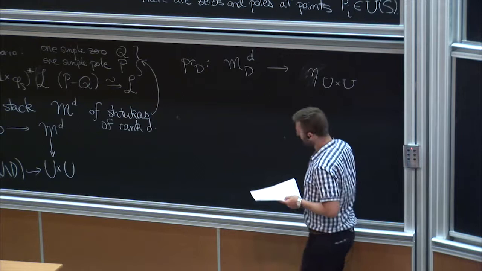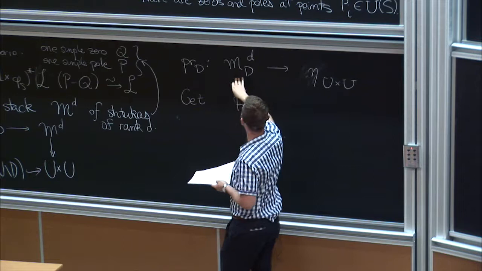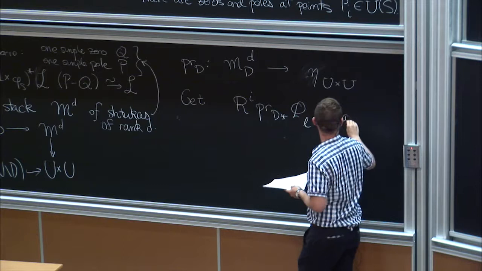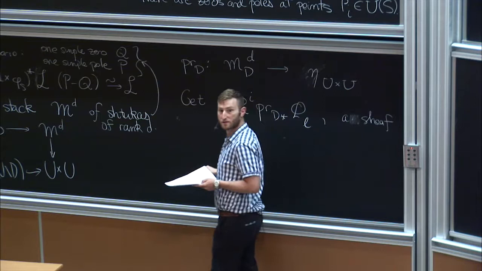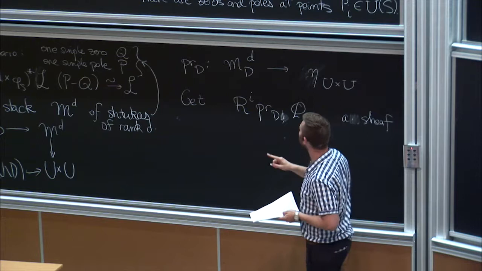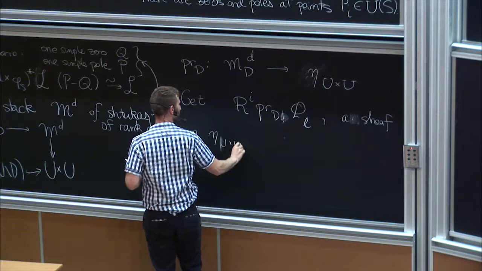So the natural thing to do is to pass to cohomology. Let's say I take the derived pushforward of the constant sheaf Q_l here. So this is a sheaf on, okay, Drinfeld does some labor to compactify this thing first. This is really what I ought to be doing. So this gives you a sheaf on U cross U.